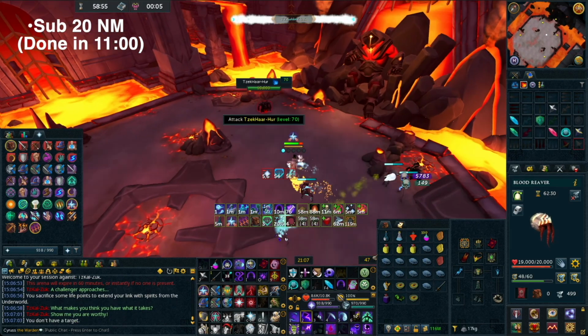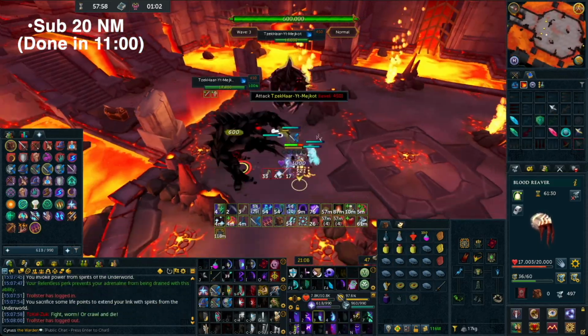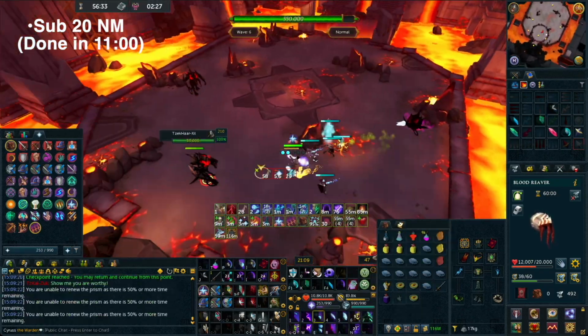For the sub 20 normal mode kill, we don't really need to do anything especially fancy if we have good necromancy gear. I'll cover the in-depth strategies and lures later in the Grandmaster section, but without trying to be too overwhelming now, I'll share the main concepts that I use for each set of waves.